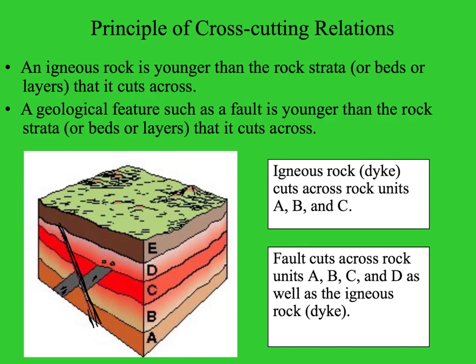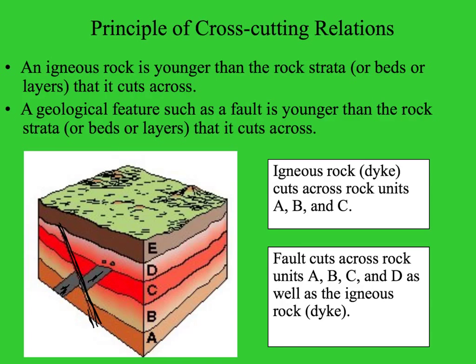If I had to interpret the geology on this side, what I would say is layer A came first, then layer B, then layer C. Then I would say that the intrusion came through. I know the intrusion came next because I can see the intrusion cutting through A and B, and I can also see it cutting through C. It doesn't go through D. That tells me that the intrusion is older than D.